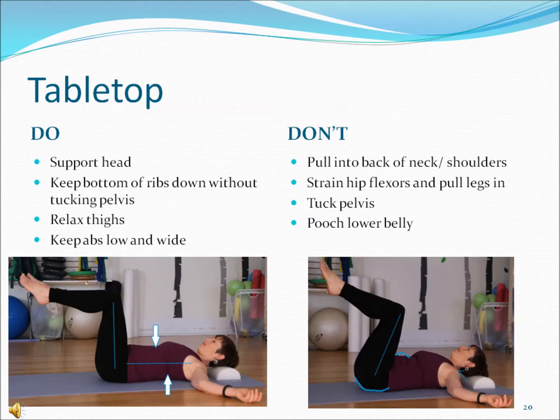So here's our first exercise. This is called tabletop because you're looking for your shins to end up at a level where if you put something on them, they wouldn't fall, like a table. Pretty obvious. So here's what you're going to do. You're going to try and aim to hold this for 1 minute, if that's appropriate for you. It might be appropriate to hold it for 15 seconds. If it hurts, it's appropriate to come down, wait for the next screen, and we're going to talk about it in a moment.